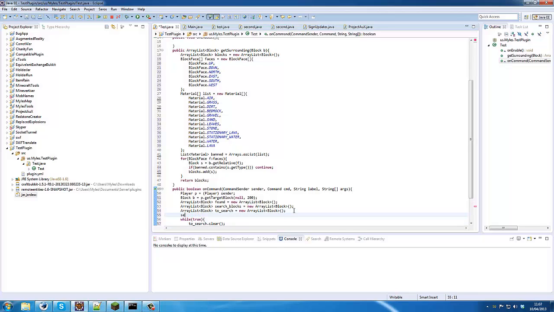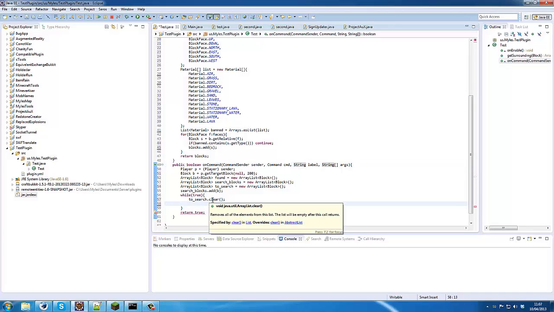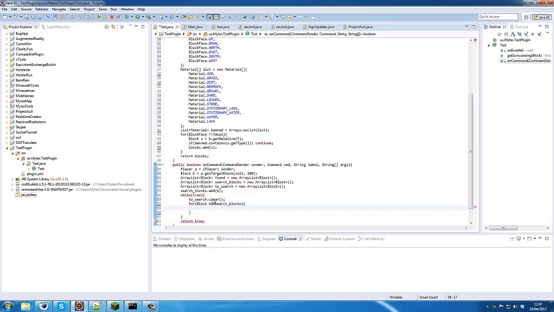We also need to start off, because we need it to start on a search block b, if you're looking at this one, of course. So for each of the blocks, we'll call this b2, in search blocks, we want to make sure we add them to the found list. I think. Will they have been found before?